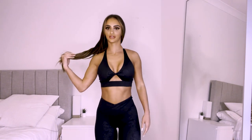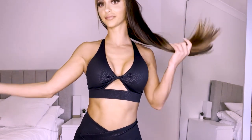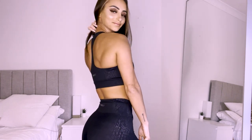I'm actually obsessed with this outfit. Like, I really like it. And I think this is the one that I'm going to wear to the gym. And this is the outfit that I'm going to show you guys my booty workout in. And I also think that it makes my booty look good.